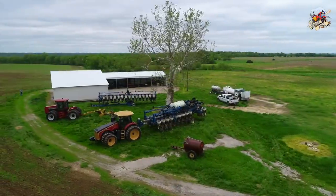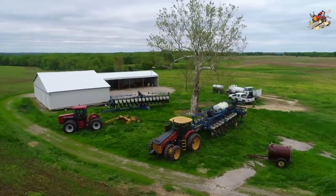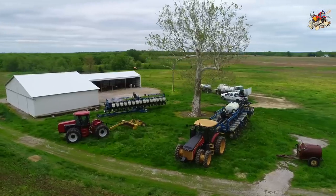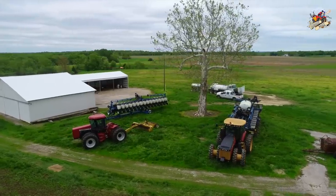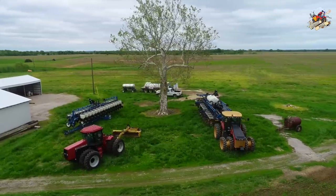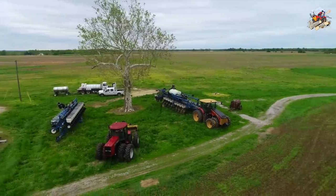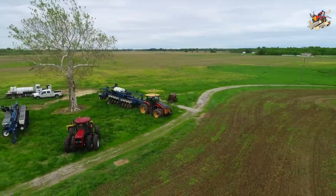And although he was not planting today, let's just take a look at some of the other equipment here. So, Versatile 310 tractor hooked to the Kinsey planter. I did do a corn planting video at this same farm last year, and that tractor was also in another video last fall. He was pulling his grain cart with it beside his new hauling combine, so you can check that video out if you have not seen that.